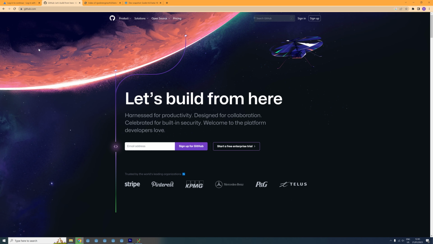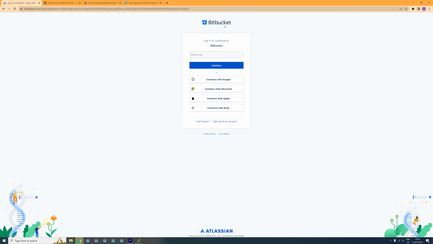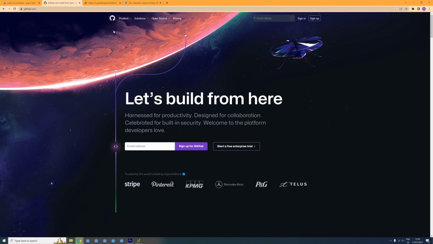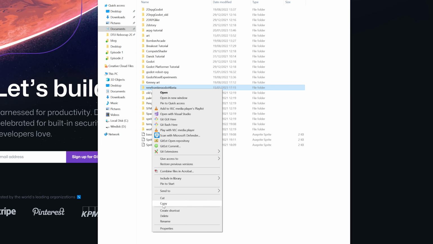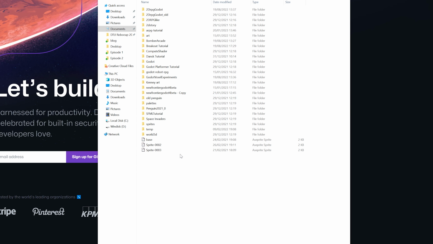Please remember to use some kind of version control and commit your newest changes before you open your project in a new version of Godot. I use Bitbucket to host most of my projects, but you can also use something else like GitHub, which seems to be really popular. Or at the very least, you should make a copy of your project folder so it will be easy for you to go back to the last working version of your project if something goes wrong when you open it in a new version of Godot.